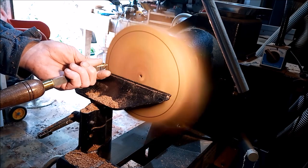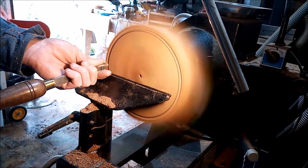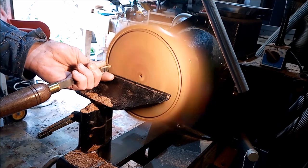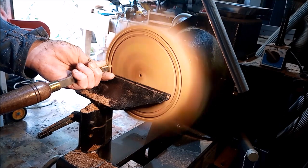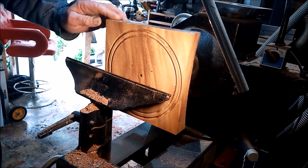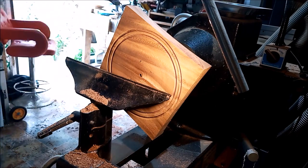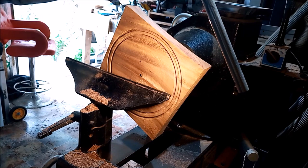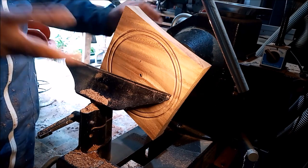Put a cut on that side, leave enough for what I want the width of the bowl to be. Let's have a cut on that side. Have a quick look. Yeah, I like that. And I'll turn that into a bead after I have the wings cut and after I have the bowl cut. What I like to do is hollow the bowl out first, because then when I'm working on the outside, because it's only held in a chuck, I can bring up the tailstock with a soft touch in it. And it just makes it more solid.